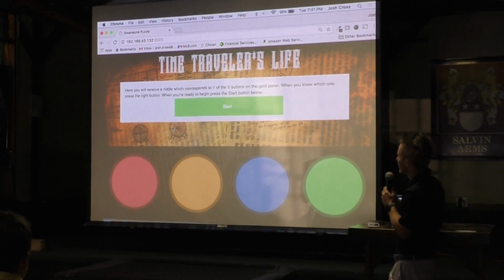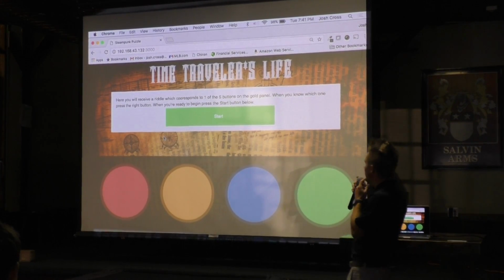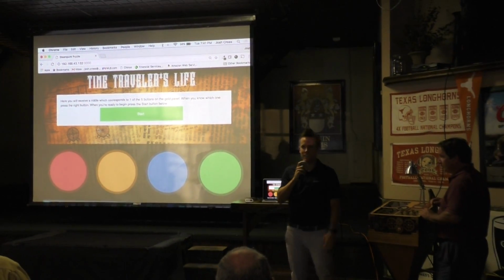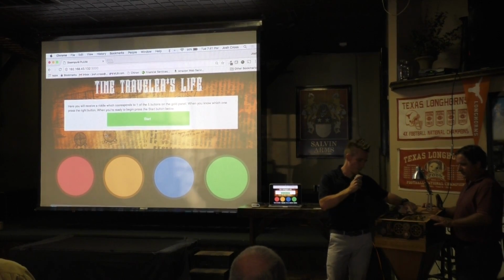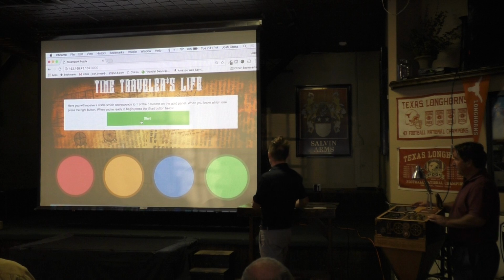Here you will receive a riddle, which corresponds to one of the 5 buttons on the gold panel. When you know which one, press the right button. When you're ready to begin, press the start button below. So maybe some audience assistance on this one. We have a button that has keys on it, one that has an owl, one that has a skull and crossbones, octopus, and gear. So I will go ahead and hit start.